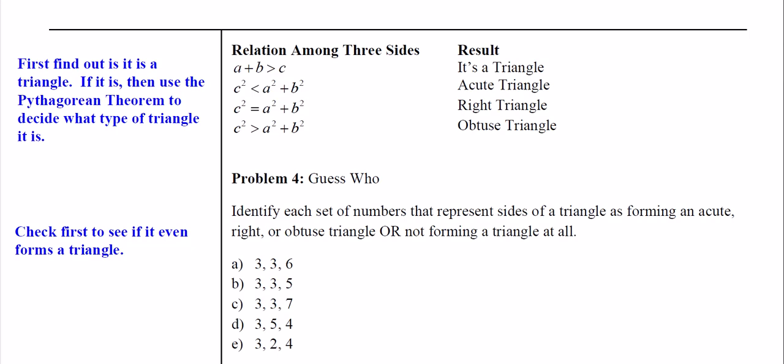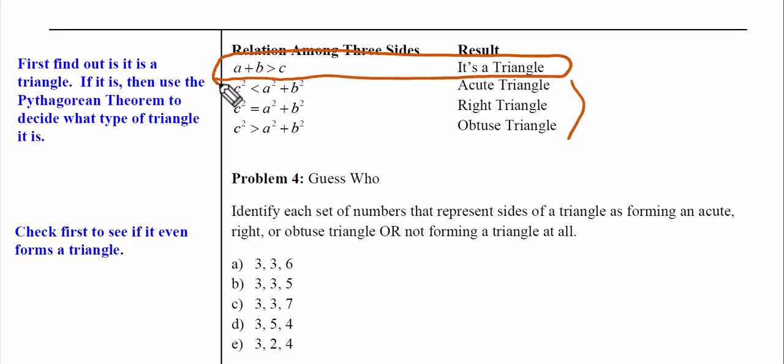Well, with the Pythagorean theorem, there are some inequalities, what we call them. Inequalities meaning, like with these symbols right here, that allow us to know if a triangle is acute or obtuse. We already know what makes it right is if it's equal. But we can't really test these three options until we've decided if it's a triangle or not.